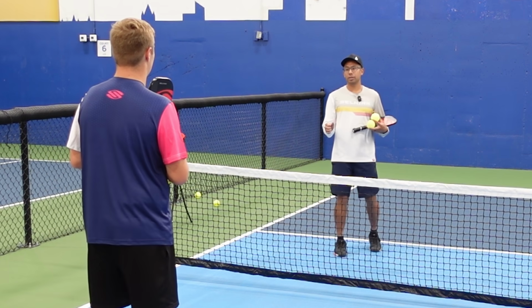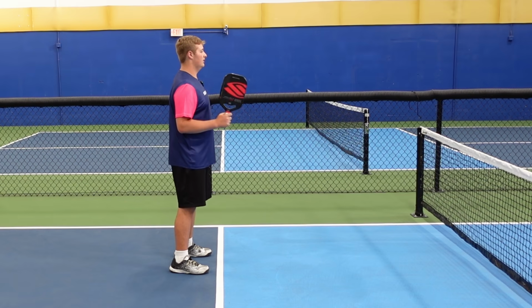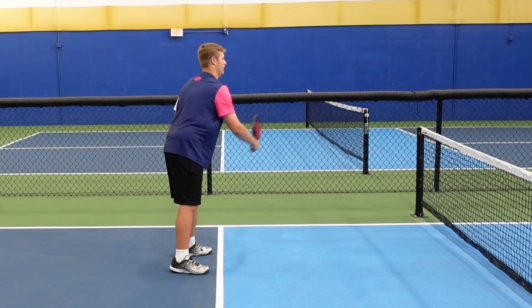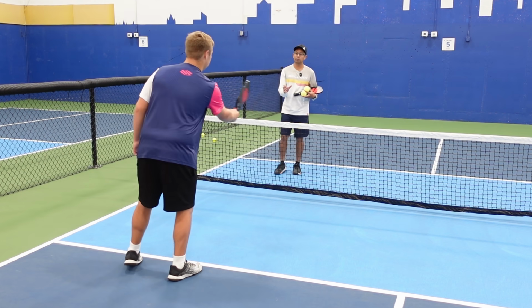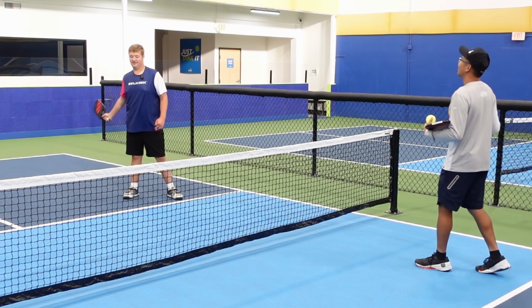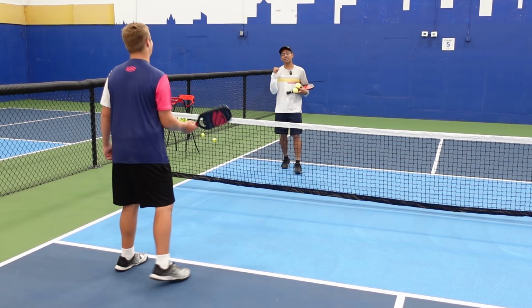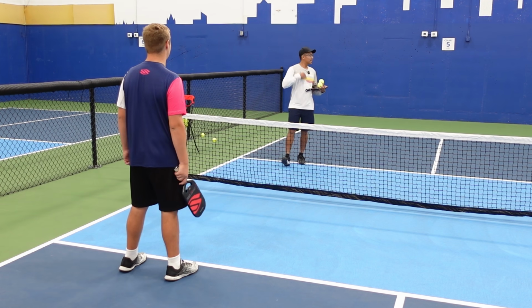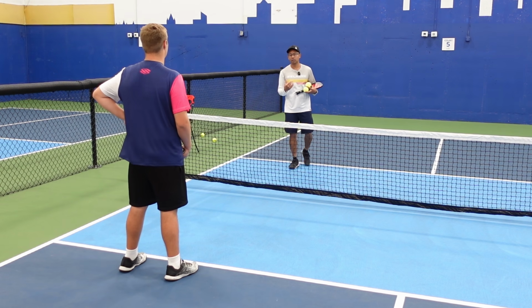And you said in front of you, right? So what does that mean? Or show me what's in front. Just kind of like here. Okay, so in front. So why not behind you? Because if you take a ball behind you, it's not a good spot. You're leaning back, and it's harder to control when your body weight is actually falling back. Okay, so those are two things.